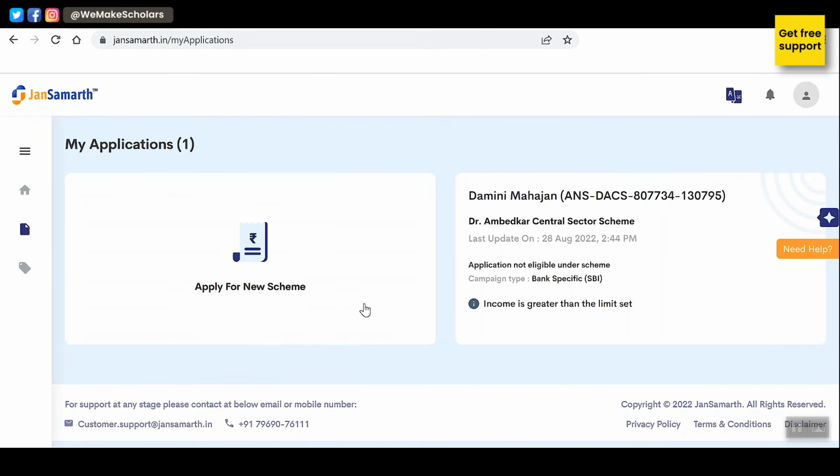So now here it is showing the income is greater than the limit set. So actually what happened when I started the application, I kept my income as 4 to 6 lakhs. But ideally when the system checked, because it took a consent for income tax portal also, when it checked my income, it realized that my income is higher than 4 to 6 lakhs. Which actually is right. So that's why I am not eligible for this subsidy scheme. But in your case, you might be eligible. So when you put the exact figures, the end screen will tell you whether you are eligible or not.